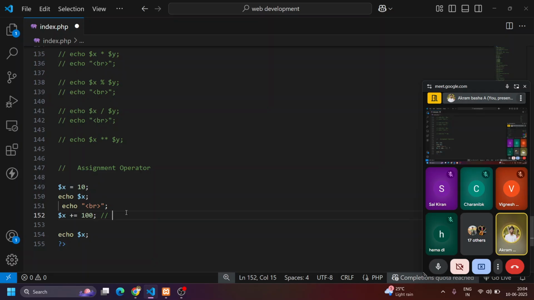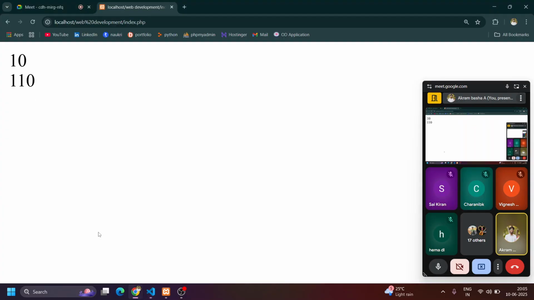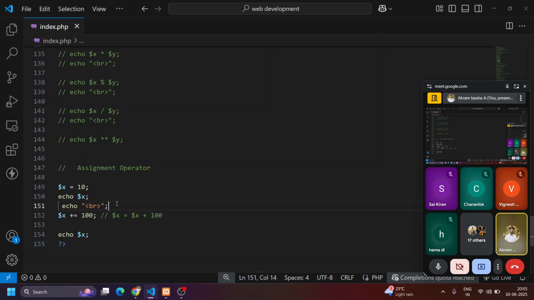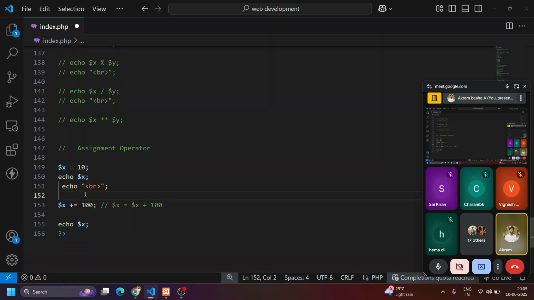Initially the $x value is 10. How it works is: $x equals $x plus 100. Initially the value is 10, so 10 plus 100, the output will be 110. If you run this, you will get 10 as the initial $x value, and after assignment you will get the value as 110.